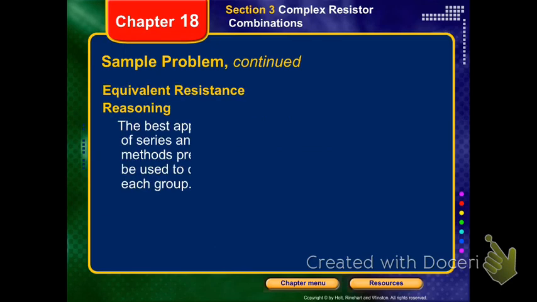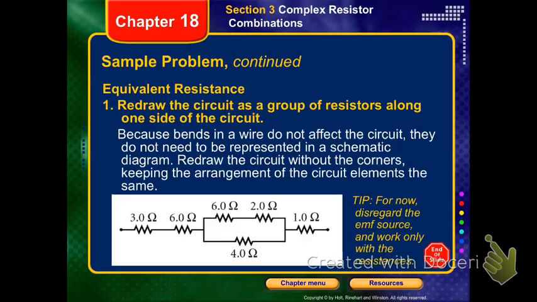So the math that we're going to do is the math that we did in section 2. It's trying to get to the math part, so it's talking about how to approach it. We've already done sample problem A and B. Then they show you this redrawn. What have they taken out? The volts. They're taking out the battery, which they call the EMF source, and you work with just your resistances.